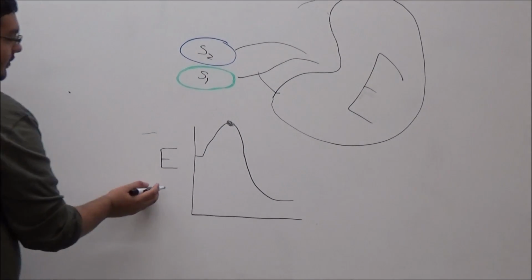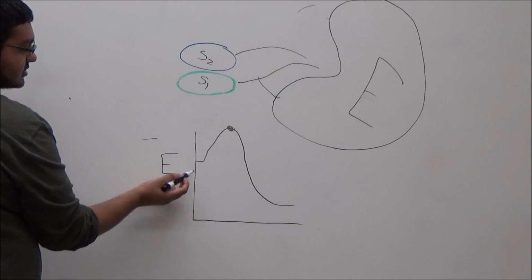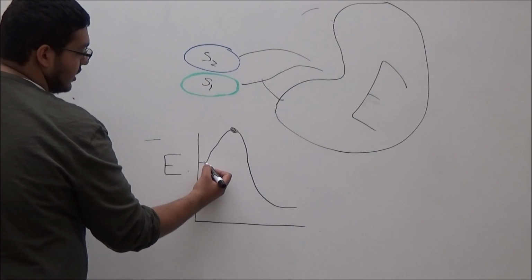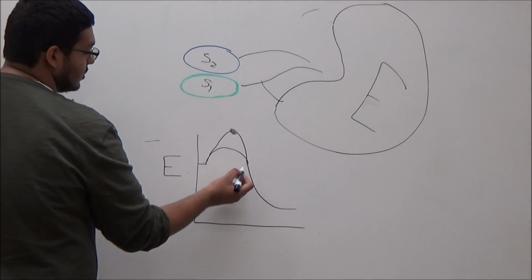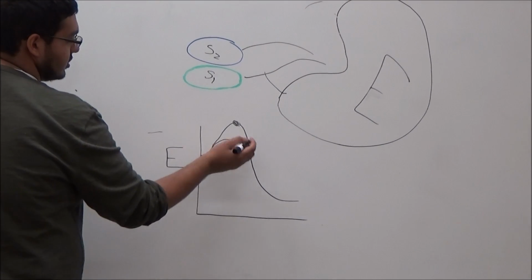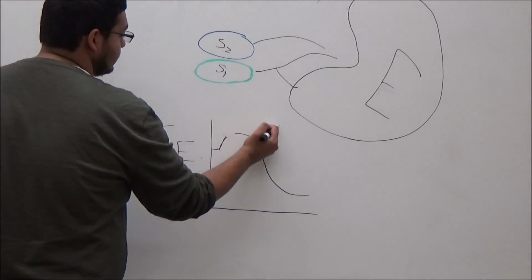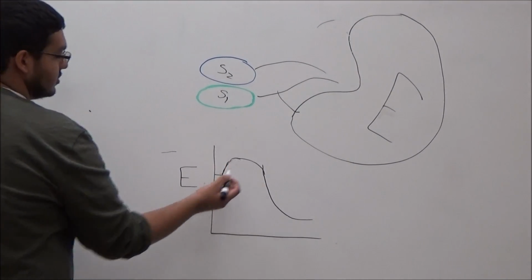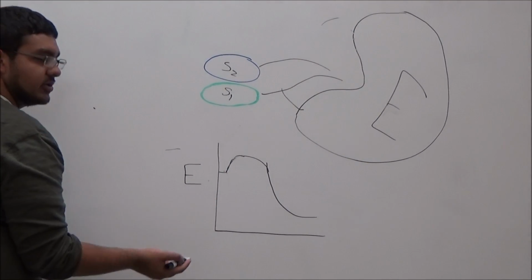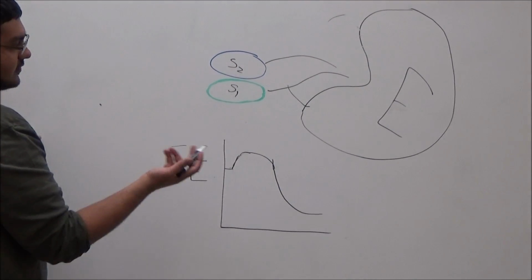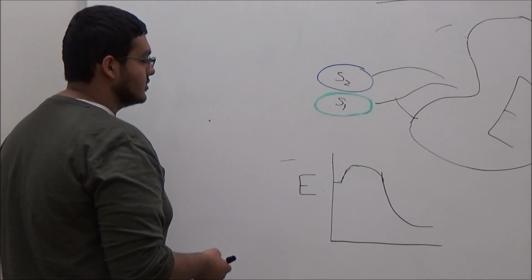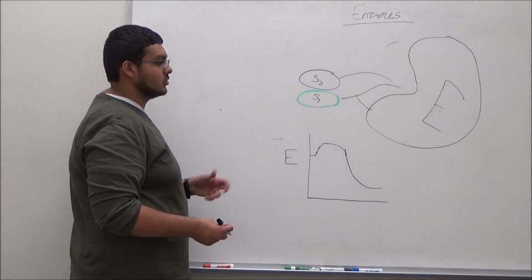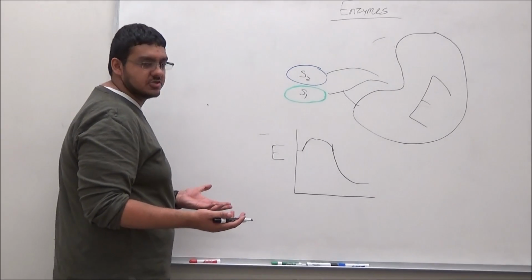So when you look at this graph without an enzyme, it's going to look like this. But when you have this graph with an enzyme, your activation energy will lower, as you can see here. So this is the graph with the enzyme. You need less energy for the reaction to go to completion, and you're still using the same substrate. So that's the purpose of an enzyme in any cell, to lower the activation energy for different reactions that go on in the cell.